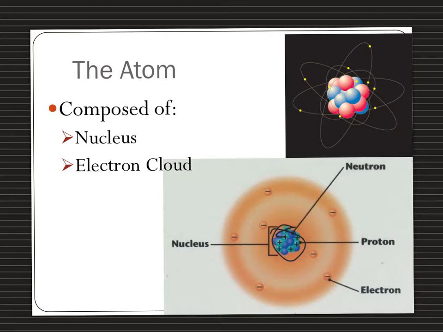He wasn't exactly right. Somebody came up later on and built on his model, someone named Schrodinger, along with other scientists, and said that electrons actually were in orbitals around the nucleus in different energy levels. And that's the model we still use today. It's the quantum model, also called the wave mechanical model, and it's our modern model of how we understand atoms. You have this dense nucleus in the middle made of protons and neutrons, and the electrons are on the outside, moving very, very fast to where we can't even really pinpoint where they are at any point in time. We just have a kind of a probability of where they're at.